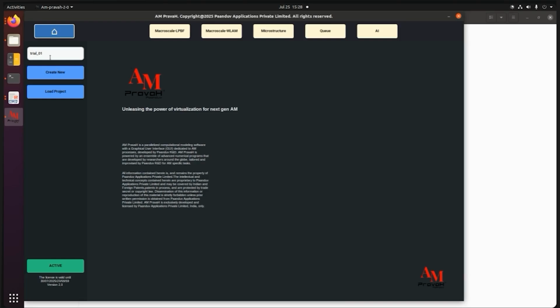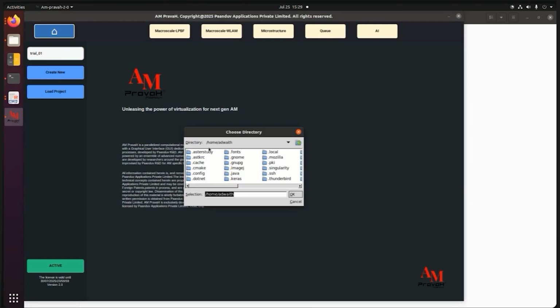Either use a single word, or if you want to use multiple words, use an underscore. Then create new. Although you can save it in any place, I will just save it in the documents.